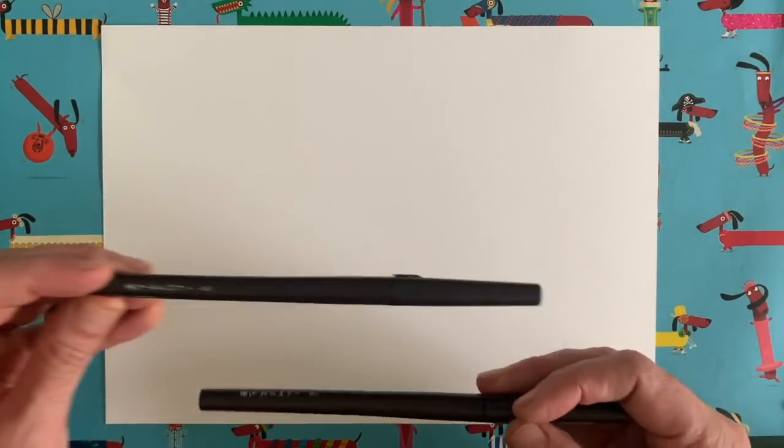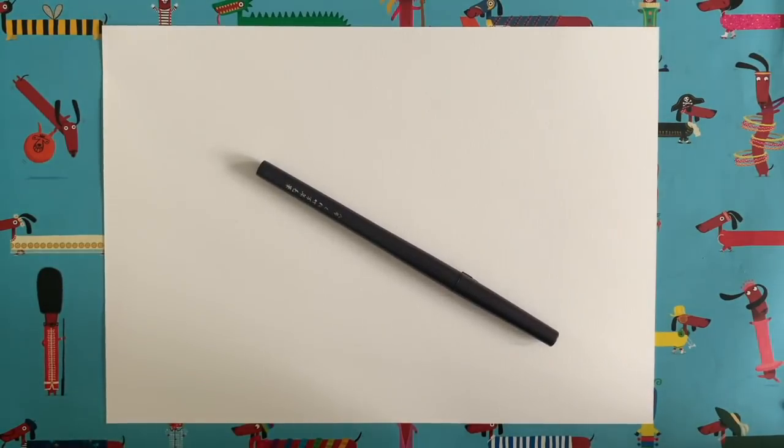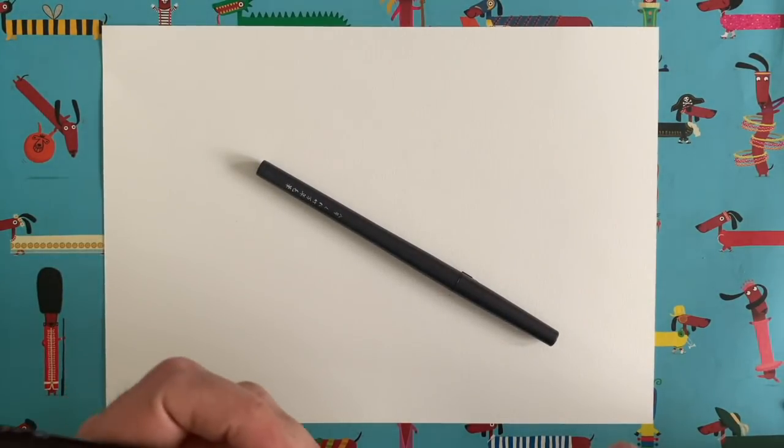Right, shall we start? Grab yourself a piece of paper, grab yourself a pen or a pencil or something to draw with. I'm just going to see if this pen works. Is that the one that works? I've got two of these pens, and one of them is running out of ink and one of them isn't. I think this is the good one.